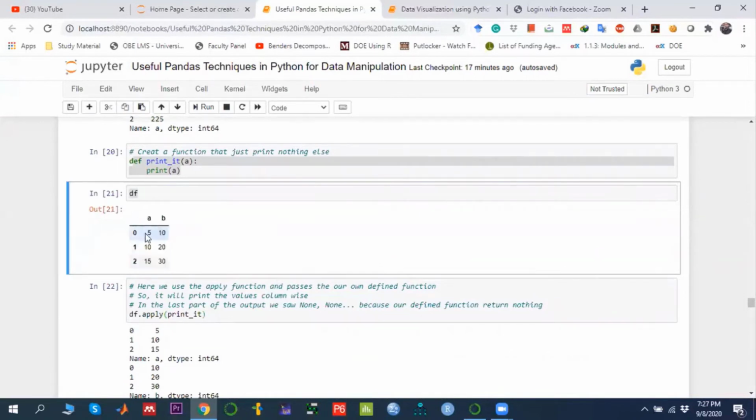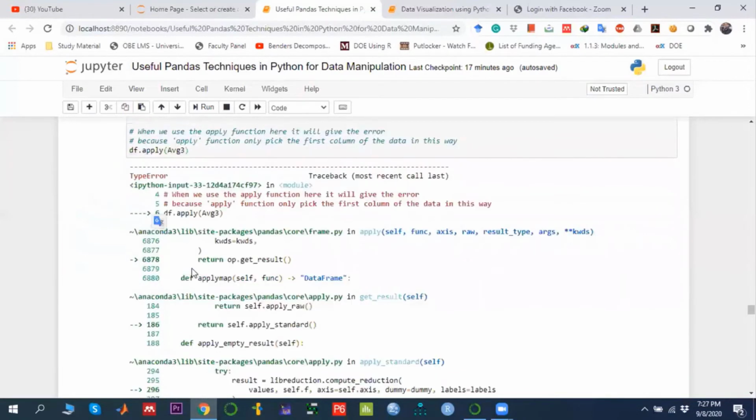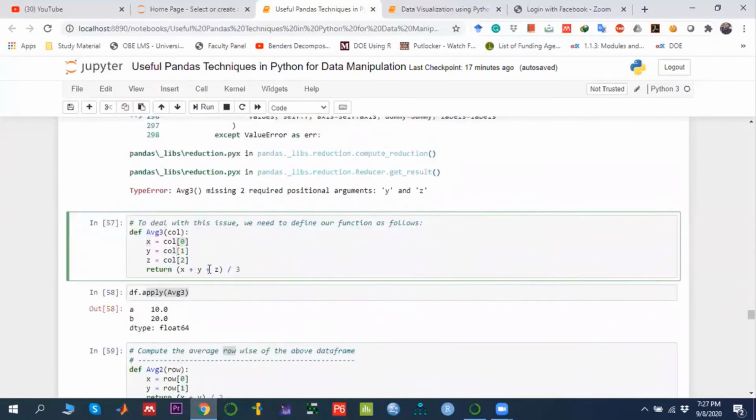This element is x, this is y, this is z. Similarly for the next one, x, y, z. Then I return x plus y plus z divided by 3. So now we can take the average of three numbers.